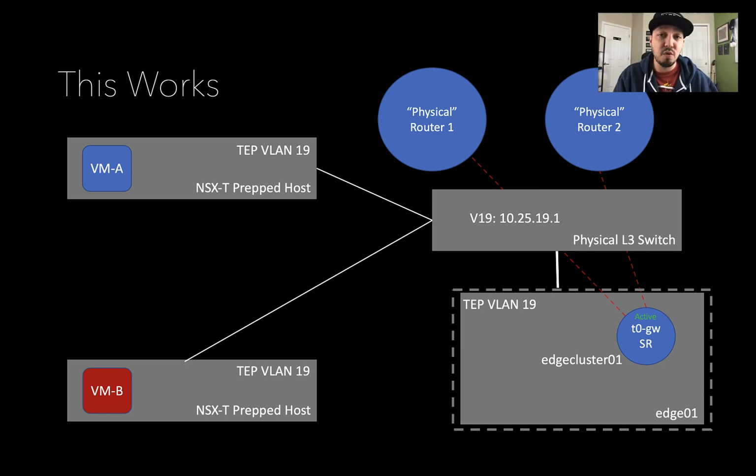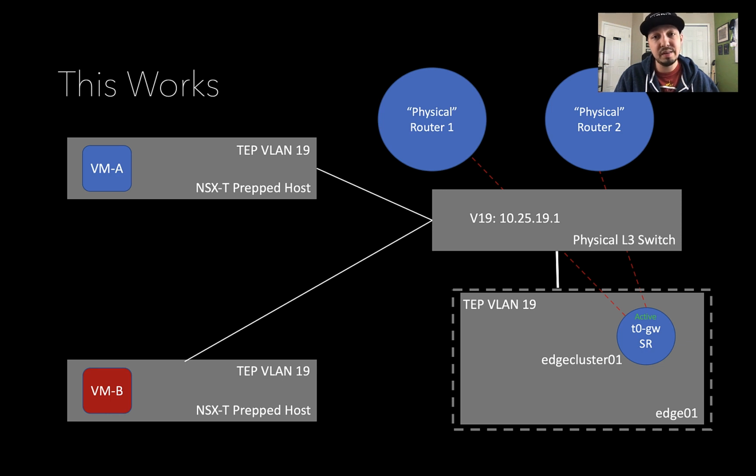Now let's focus over on the edge. We have the edge. In this case, I just depicted the edge VM itself, and I've put it inside of an edge cluster, and I didn't show two edges because, well, I ran out of space. But regardless, the concept is still the same. In this case, that edge has VLAN 19 also as its TEP VLAN. So what that means is for all encapsulated Geneve traffic for all of these transport nodes, whether it's the edge or these hosts over here, they'll all use VLAN 19 to encapsulate that traffic and send it on to its destination. Everything here works just fine.